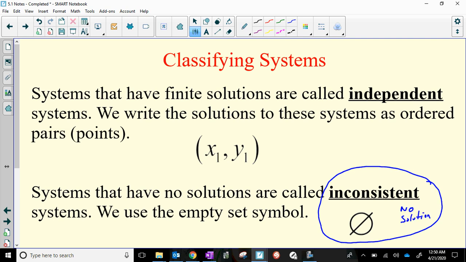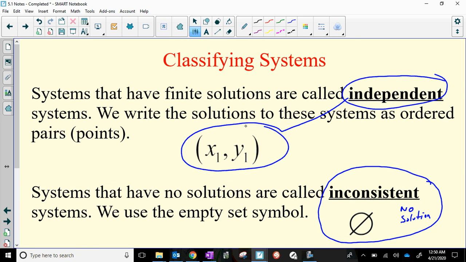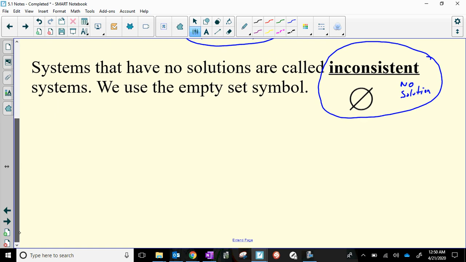If the equations are independent, then that means we have one solution or a finite number of solutions. It means the equations are going to have an answer where the x value is not dependent on the y value. It's independent of what the y value is going to be. Independent is our one solution. We just try to answer it as an ordered solution. Okay.